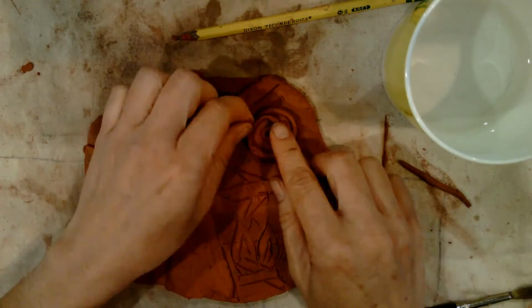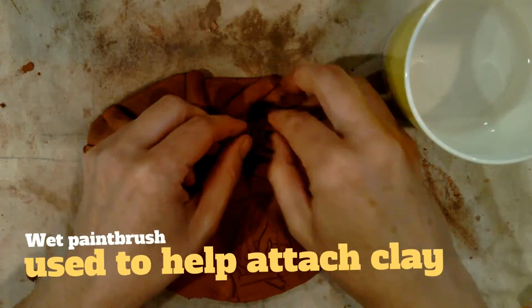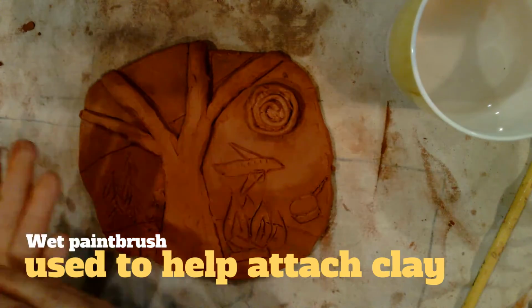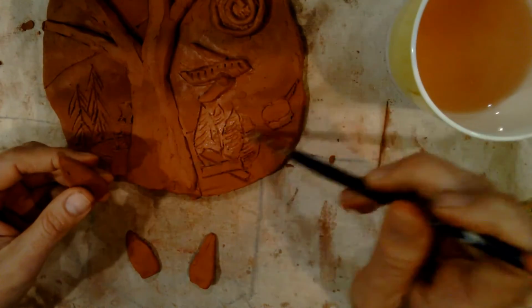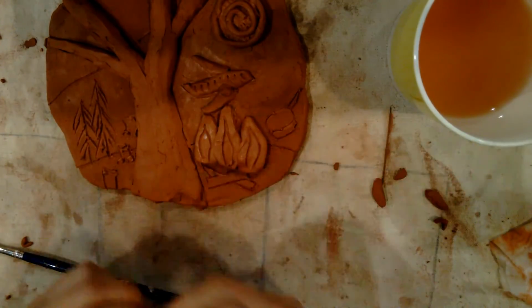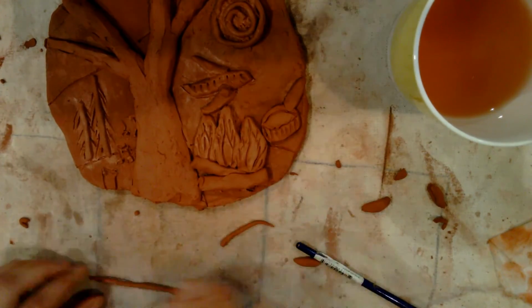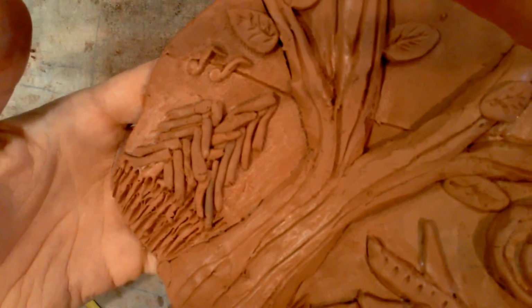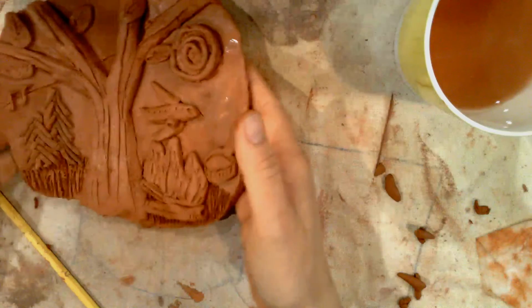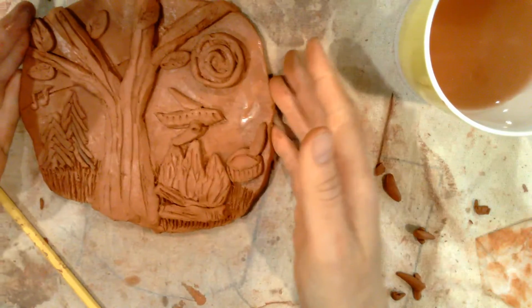So I'm going to keep going. All right, I've got my music notes. Here we are. They're very tiny, but it's nice to have bigger details and smaller details. It gives more visual interest to the piece, and whoever's looking at it has to spend a little bit more time. So the next step is to let this dry out.